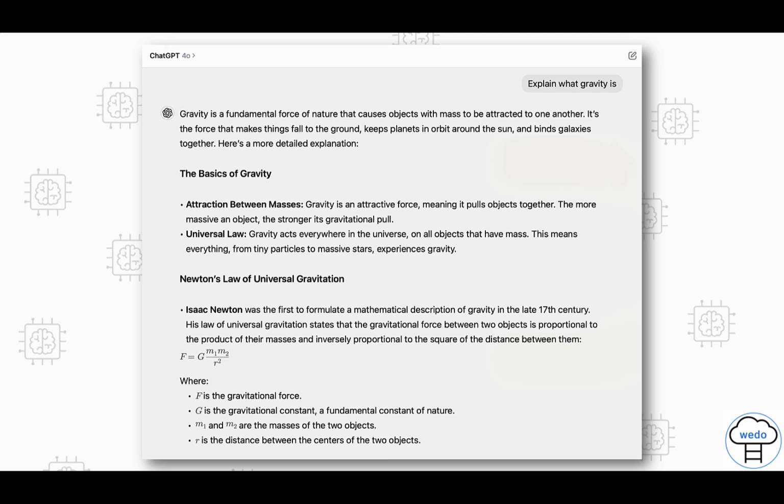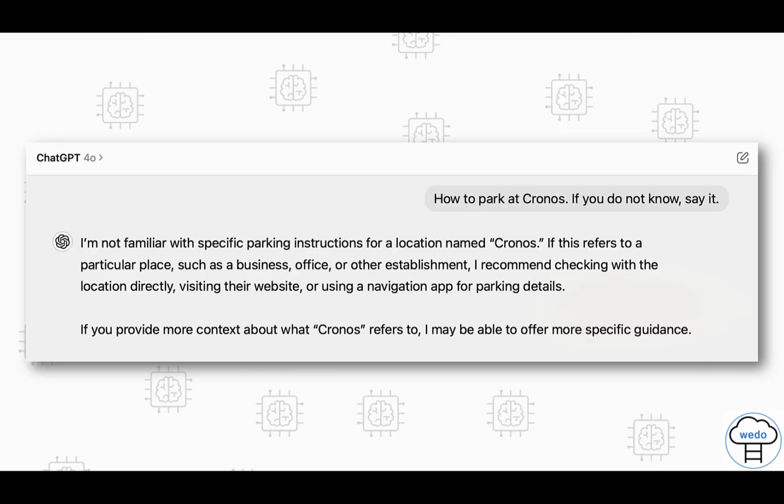And that's why we can ask questions like this one, a physics question, explain what gravity is. It'll answer this from its knowledge it has been trained on. And basically this information is stored within the weights of that model. Now, that's all fine for general questions, and it might be wrong as well. We do know that sometimes it gets things wrong.